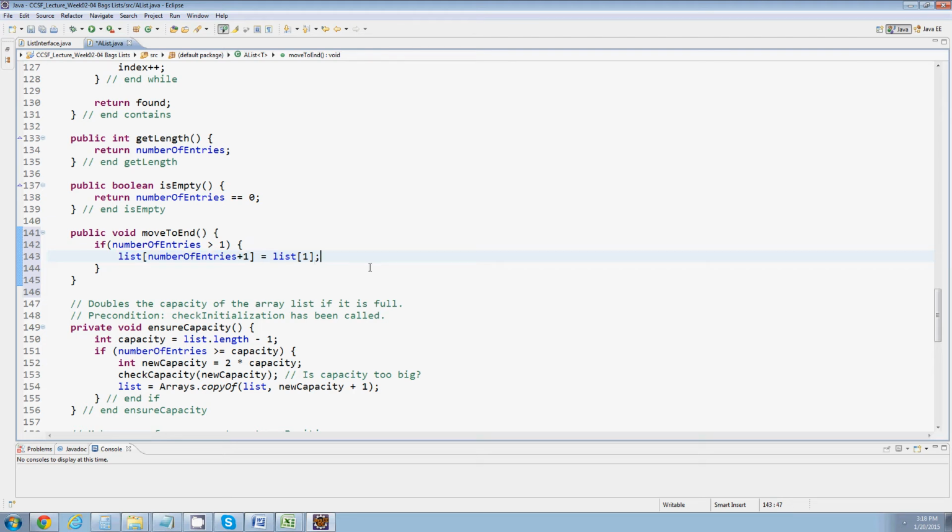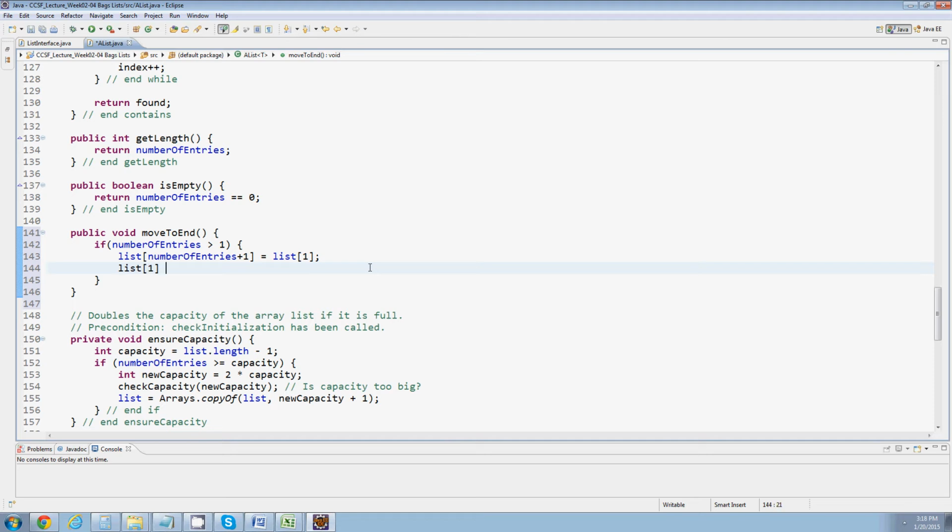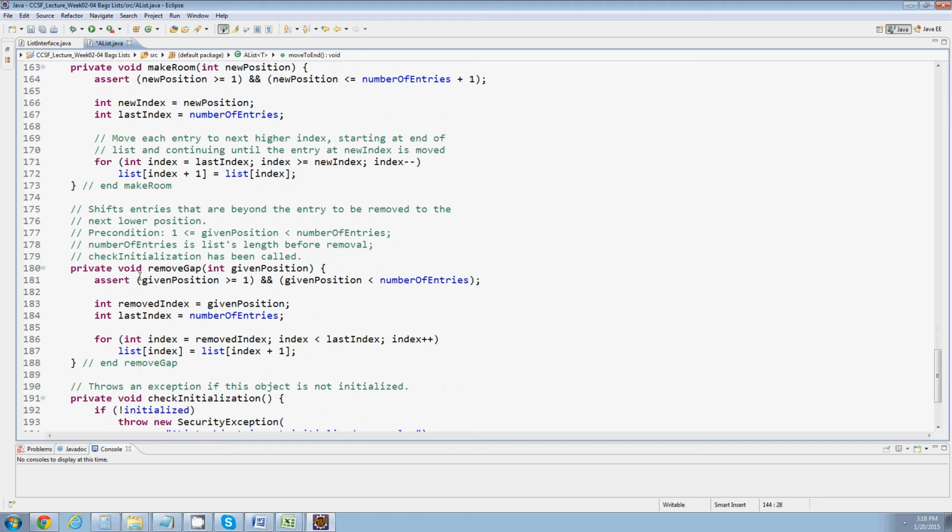And then we want to do something like this to make that first position empty. But then we don't want to just leave that empty. We want to actually shift everything down so that the current second element becomes the first and the current third element becomes the second. Well, that seems like a lot of work, but it seems like work I've done before. So what I could do is call my private helper method removeGap. We would satisfy this precondition. We'd be sending in position 1, right? Because we want to move the gap that we just created in the first position.